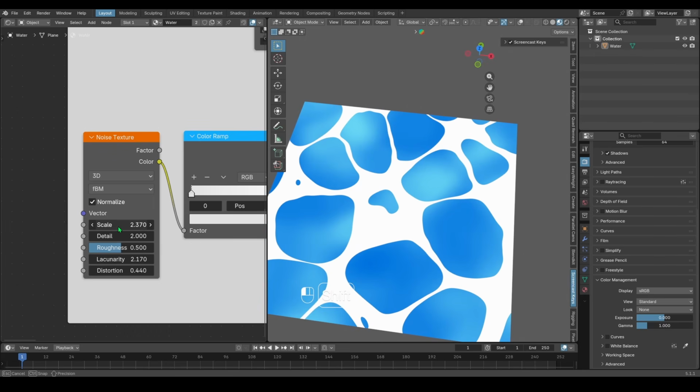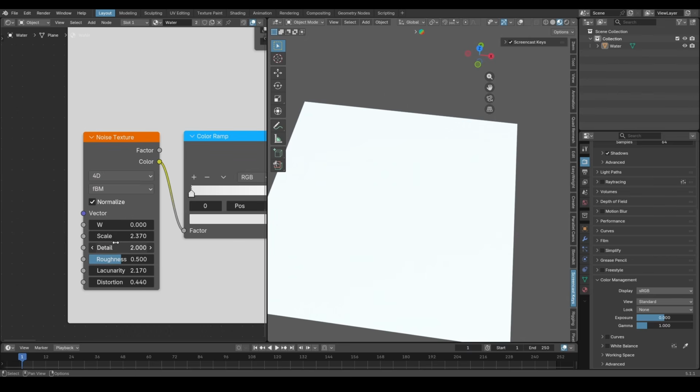But me, what I'm looking for is something more low-key, something that when it distorts, doesn't create too much distortion that is too distracting, something that's just very simple. And we're going to do a test right now to see if what I want corresponds to the settings that I have here. So what I'm going to do is switch from 3D to 4D.